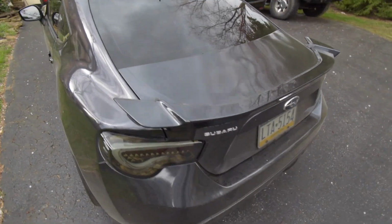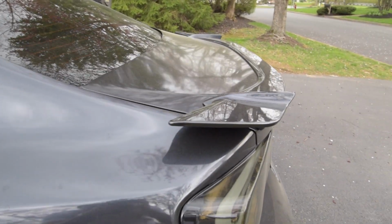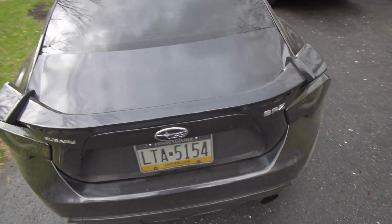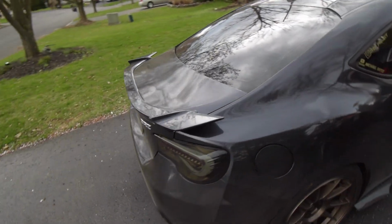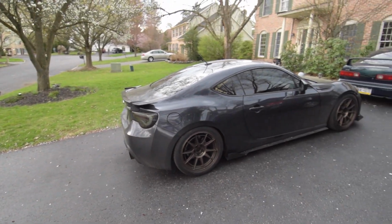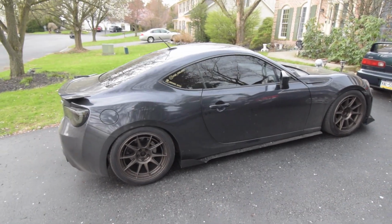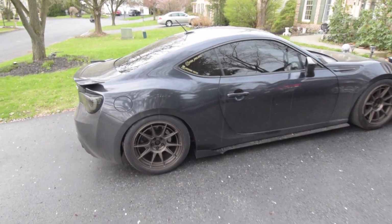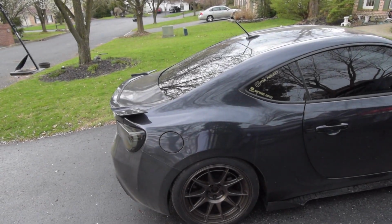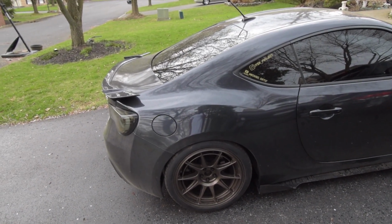But this is the OEM trunk, as you can see. Has a little OEM spoiler on it. Like, it's not bad. Oh, it already started to rain. I feel the water, but it's not bad, right? It's a nice look, obviously, but I want a little bit more of an oomph. This is a little side view, just so you could get a little representation of the difference of how it's gonna look. But since it's already raining and the thunderstorm is gonna start, I'm gonna go inside and wash the car after it rains. So give me a couple minutes.